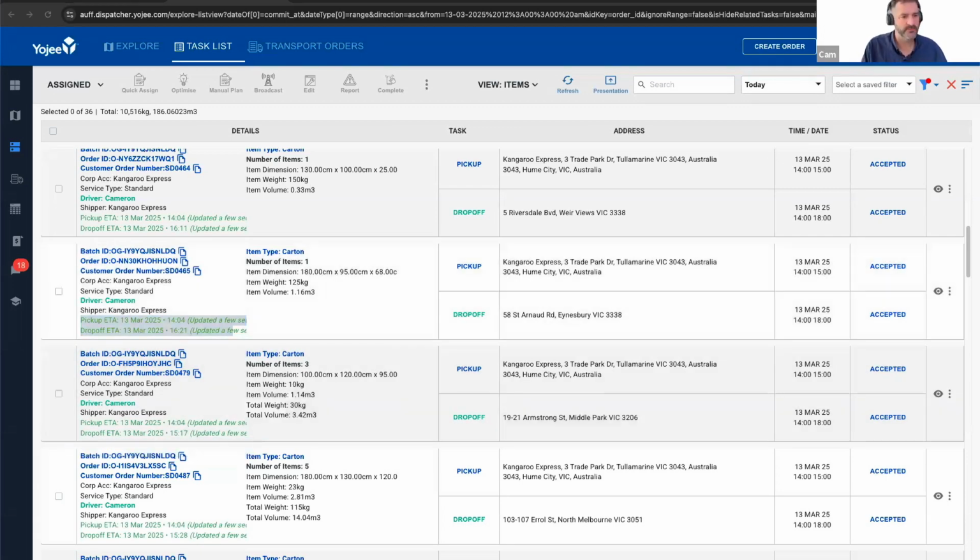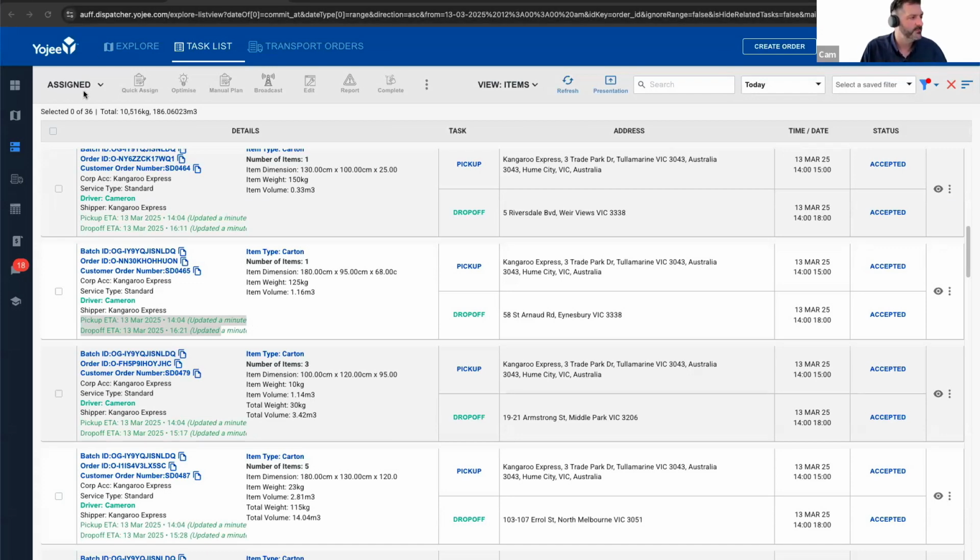Now, as I mentioned before, you may have cases where, during the optimization process, not all items will be assigned and they will be dropped. Dropped means that the optimizer cannot find a way of assigning these to drivers using the current parameters. It may be that the vehicles don't have enough capacity, or it can't drop items off within the delivery window. You may need to check the dates and times of the orders you're assigning because they may have been in the past, and so forth. So it might require you to double-check the orders that might have been dropped.